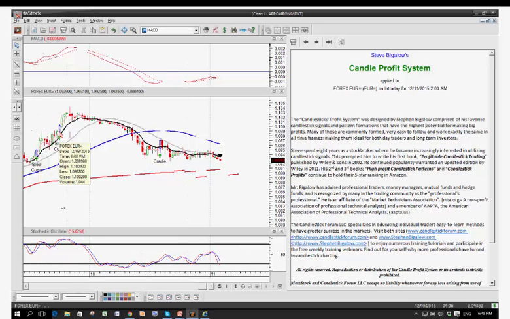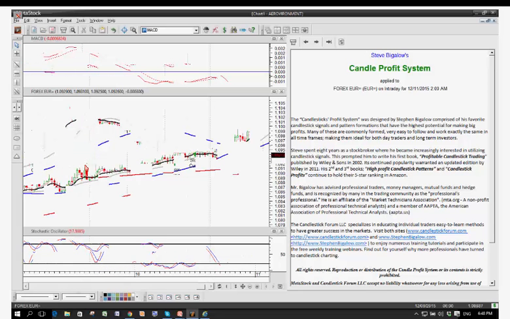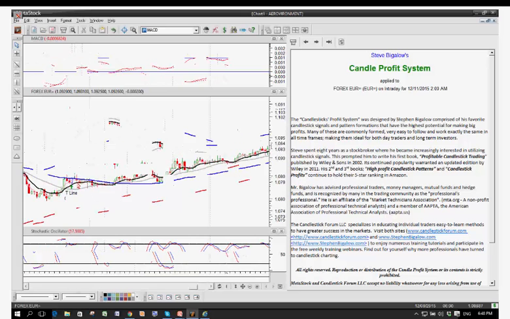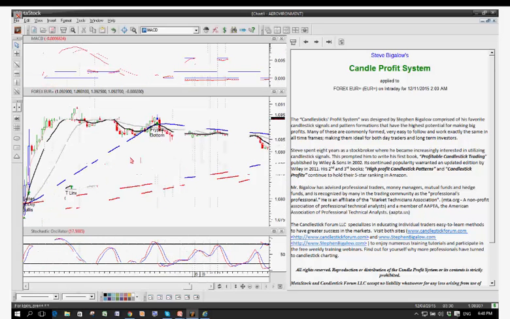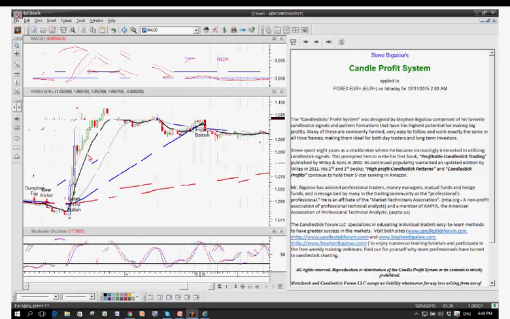As long as you trade it with Steve's recommended stop losses, it looks like it would be pretty good. Obviously, you'd want to look at this a little bit more than just a couple of days. Here's a pretty good T-line crunch. This 5-pound bottom, you would have gotten out on the T-line stop. This one looked really good.